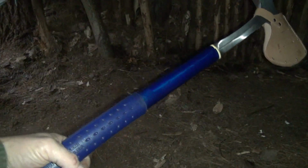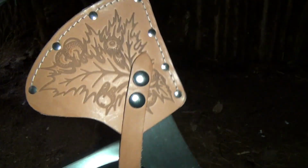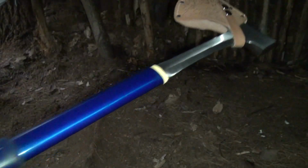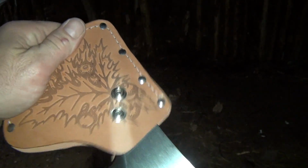Instead of a blade today, we're going to do an axe. Check this out. See if I can get it here in the screen. This is the Estwing camp axe, 26-inch length. Comes with a little leather sheath. Sheath's a little on the cheesy side, and you're probably going to have to treat it just in case it gets wet.